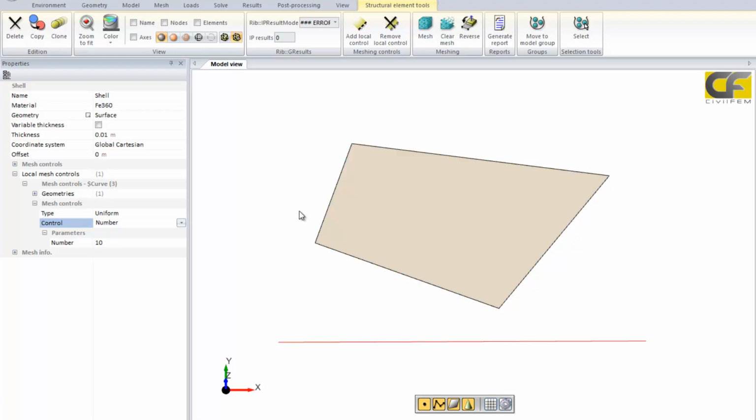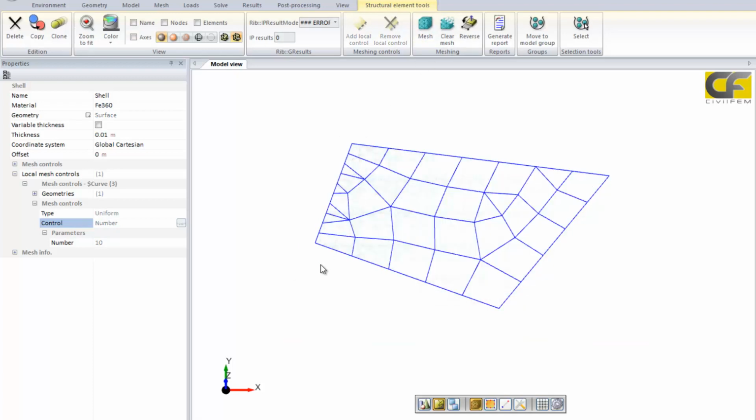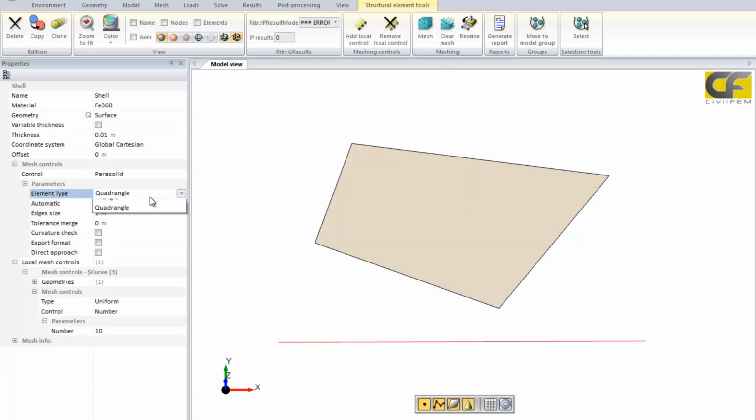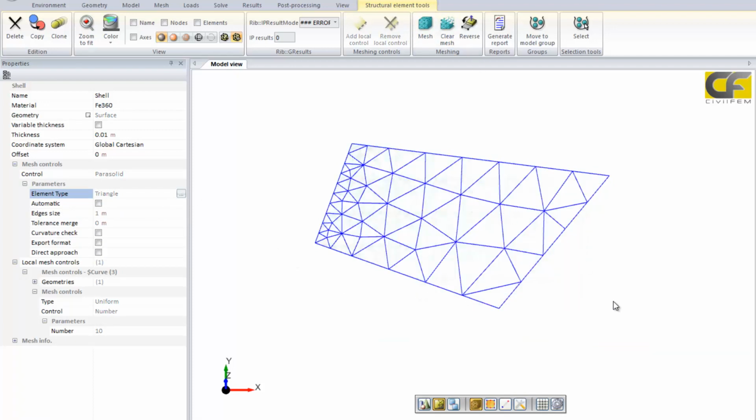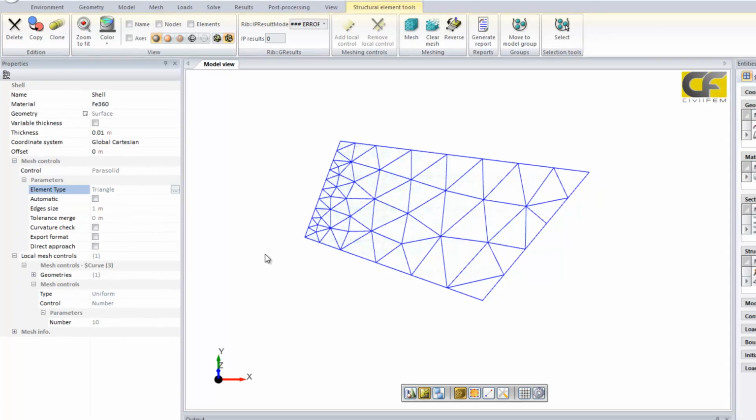We can set here our local mesh controls. Just click on, and we see here the result. We can do it with triangles as well. And here we have it. Here we can see with triangles better that we have a particular local control here, and the rest of the elements will have 1 meter of size.